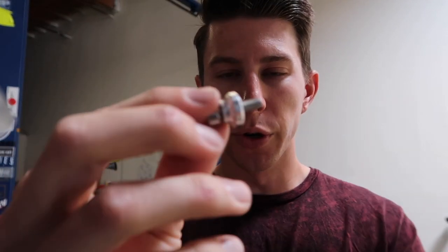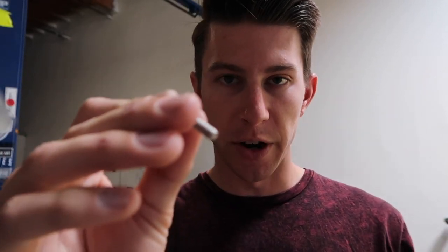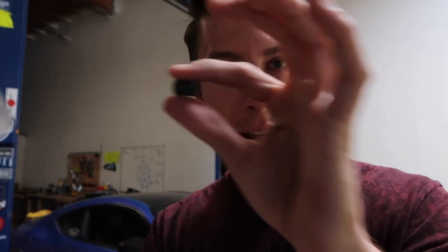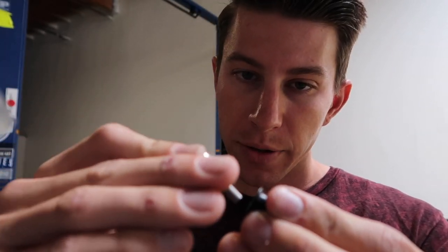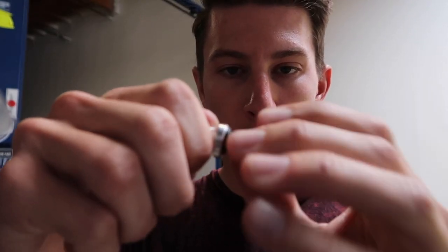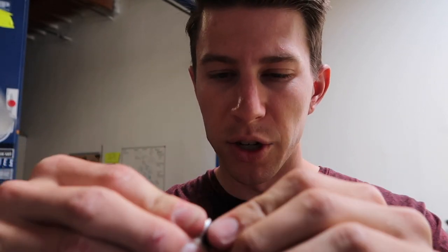Instead of just self-tapping screws in or trying to find a nut and a bolt to attach the over fender to the car, you have a screw and pretty much a washer that sits down, or you place that through the over fender, put this rubber washer, or this rubber nut, whatever you wanna call it, into the body of the car, and you sandwich it together. So as you screw these together, this black washer here, I won't be able to do it by hand, but I think you guys can get the gist of what I'm saying.